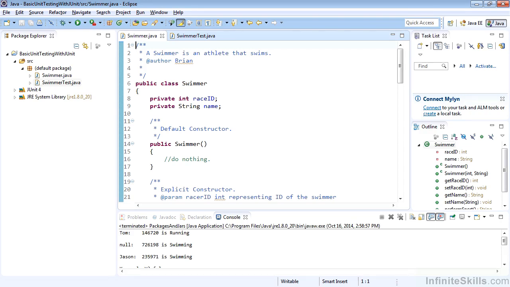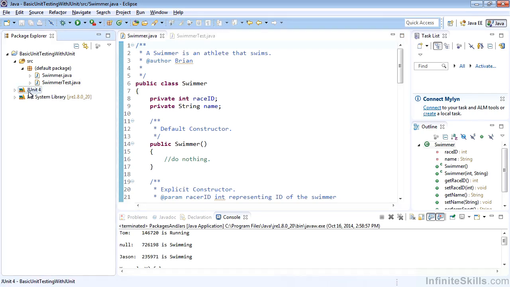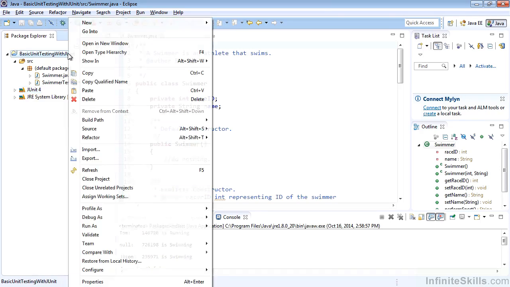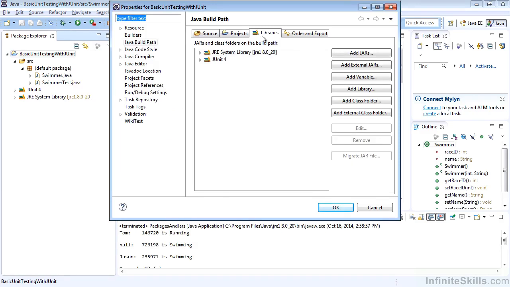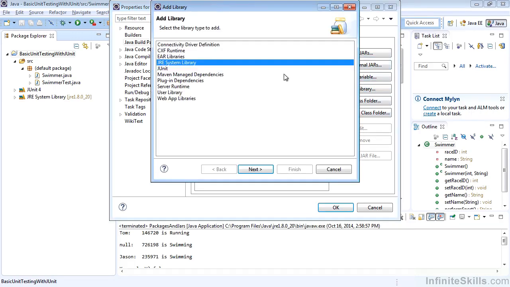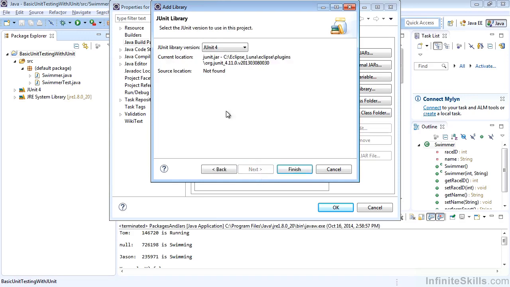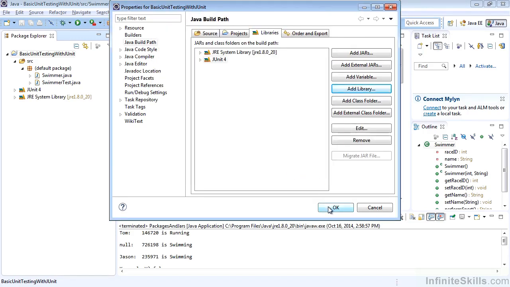And before we get started, let's also note that we're using JUnit 4, and that's already added into the build path of this project. If you didn't have that, or if you've never seen that before, to add in unit testing, simply go to the build path, and once again you could add a library, or you can configure the entire build path. And we'll see that it is a library for JUnit 4. And so if this wasn't showing up, you could easily select Add Library and select JUnit. That will bring in the choice of JUnit 3 or JUnit 4. We'll use the JUnit 4 syntax, which is the latest version of JUnit.